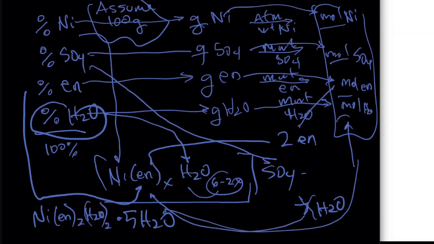So if you calculate the ethylene diamine as 2, then you would have this. And then you have a sulfate in here as well. Sorry, I'm running out of space. So you have 1 nickel, 2 ethylene diamine, 2 waters, 1 sulfate, but the total water is 7. So 2 has to go to the nickel, 5 has to be hydrated. Water is your biggest error, and that's why we put the hydrates out there. In case you have excess water, that's where it goes.